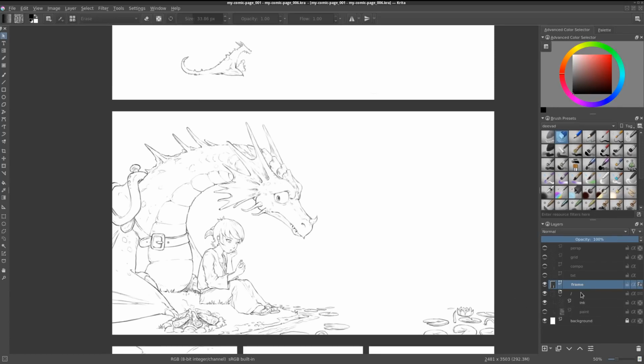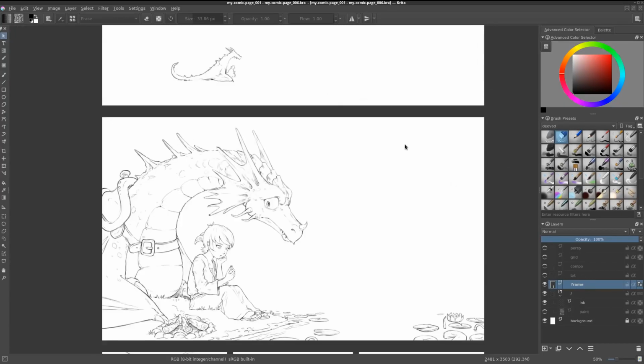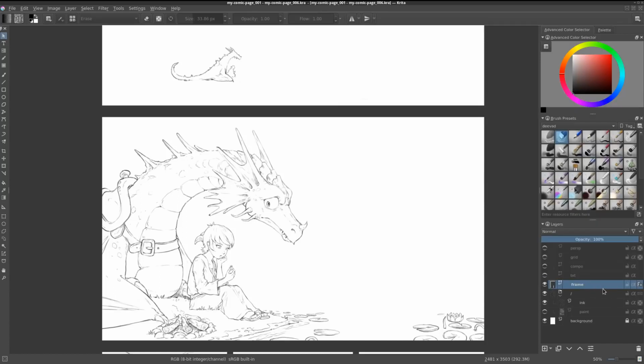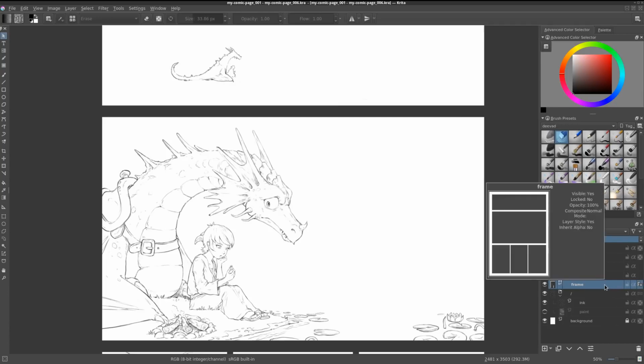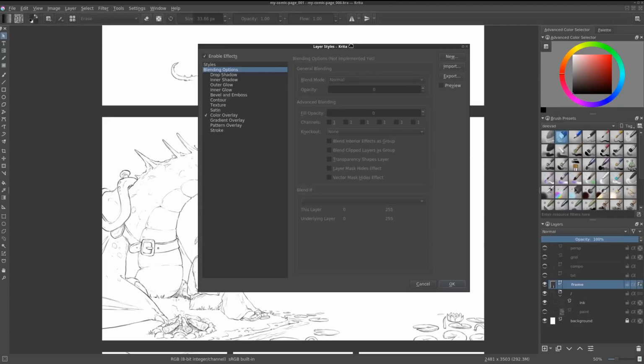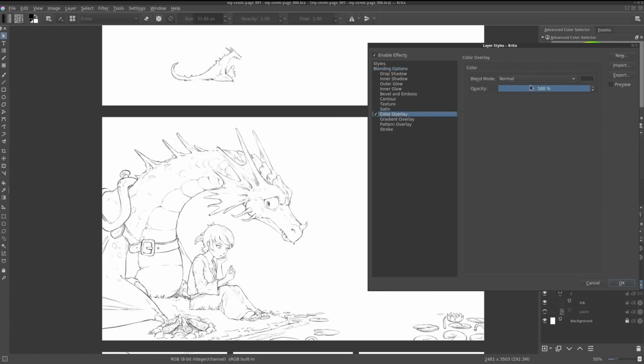To turn the frame, because I have this vector layer of frame, into something white with a black border, you just need to right click on it, and as you can see, there is already a little FX symbol on the right. So just right click and go to the layer style, and as you can see, this black gray color here is done by a color overlay in normal mode with this dark color.